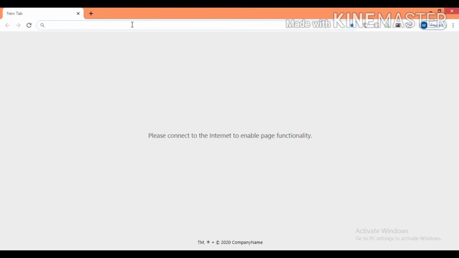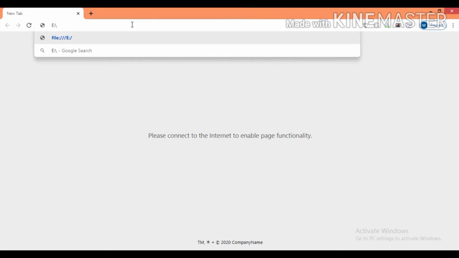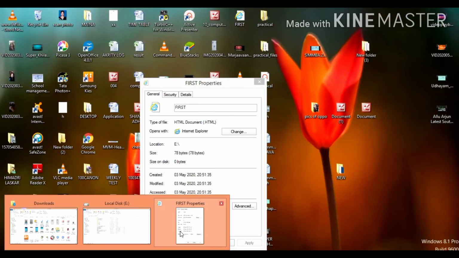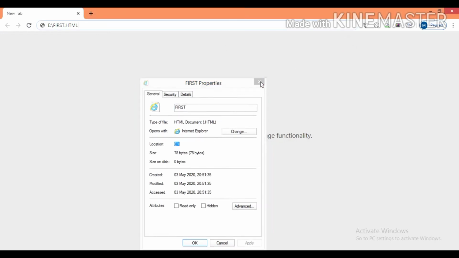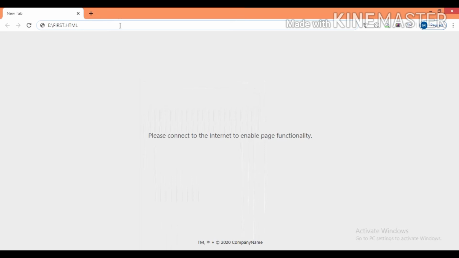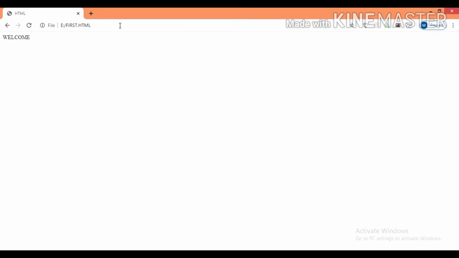Now in this situation, the page is saved in our computer, so we have to give the location of our computer. My file is saved in the E drive, so I have given the E drive location that I copied. After the location, I'll give a slash and I'll write my file name. You can also copy your file name from the properties. In the first line of the properties you will get only the name of the file, but I am just writing it, not copying it, with its extension. Again students, don't forget to write the extension, and after writing, we hit the Enter button.